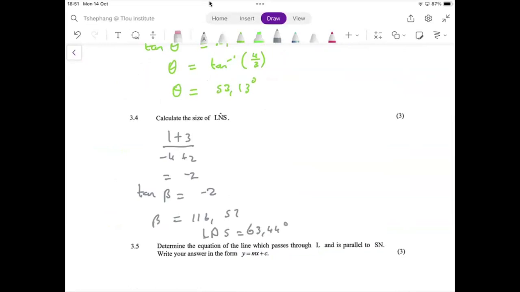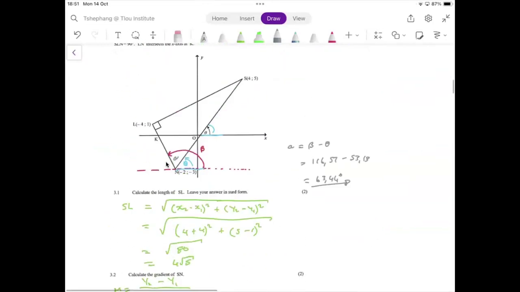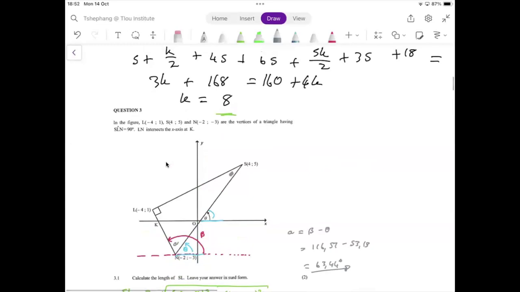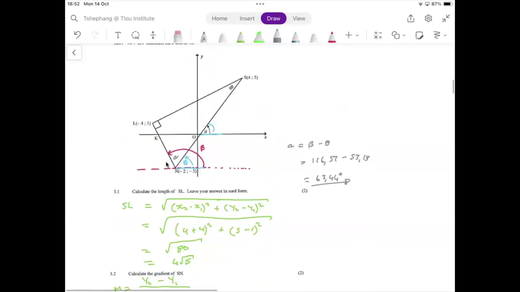Okay, I'm seeing in the chat, somebody saying, would I be wrong if I use trig ratios to find the angle? I don't think trig ratios will help you out because you don't have a right-angled triangle for you to find alpha. So the challenge is we don't have this angle here. If you have this angle, then you definitely can. Or did they give us that angle? I don't think they did. Alternatively, what you can do is find the distances and then use trig ratios.